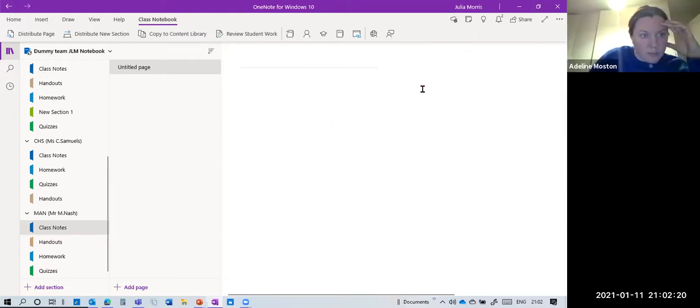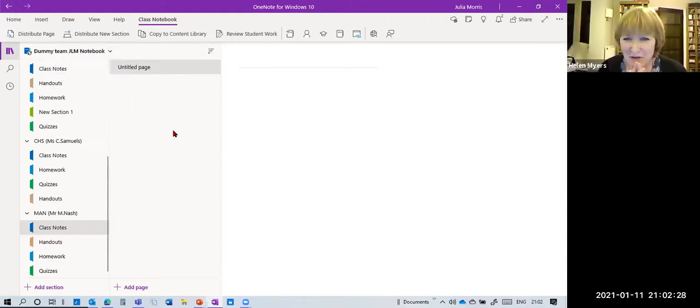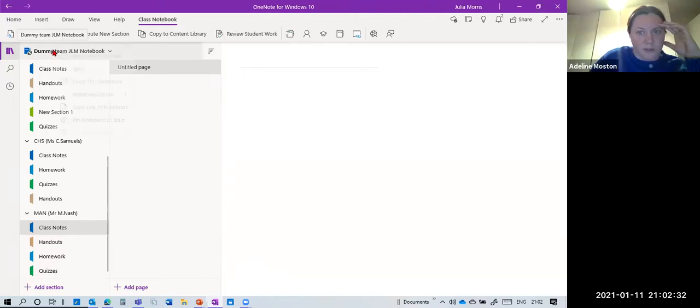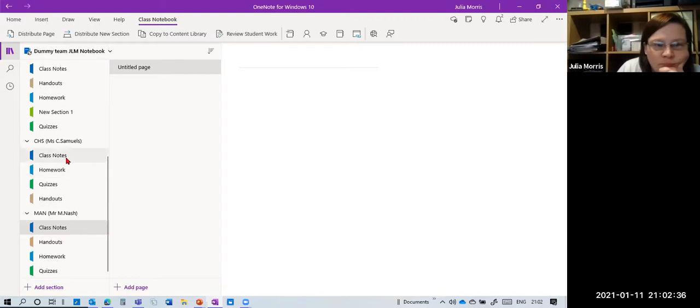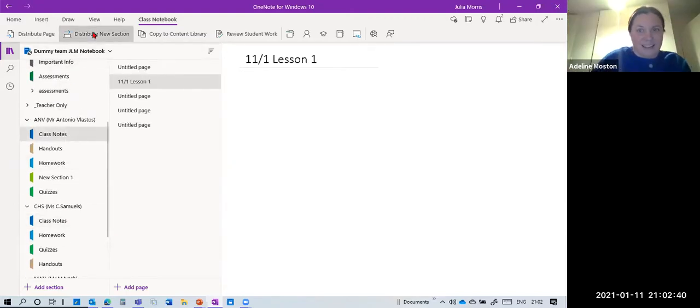Click right on the name of the notebook. I found that quite useful. And then this is what we need. We need these troubleshooting options. It's not there when you've distributed something. From experience, you need to check that they're on the internet, and then that they have stuff like that.